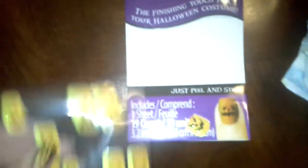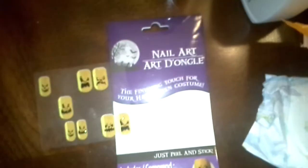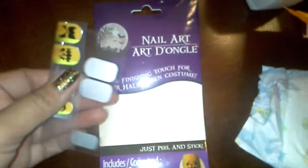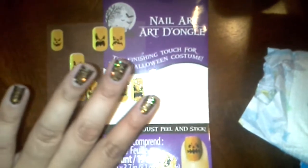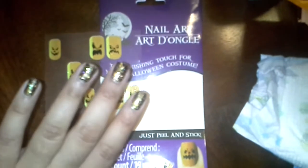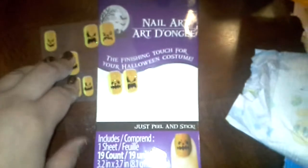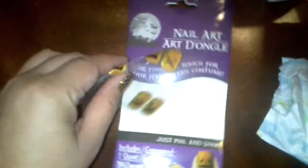Why even do this? You can't even do it as an accent nail because it'll come off. Don't even buy these. I'm so sad because I got the Sugar Skull ones. I have to figure out a way to keep those on longer. Right now I have on Kiss nails that I got at Kmart for $2.99 — they have spiderwebs. I was so tired last night putting these on. Trash. This is trash. Don't even buy them.